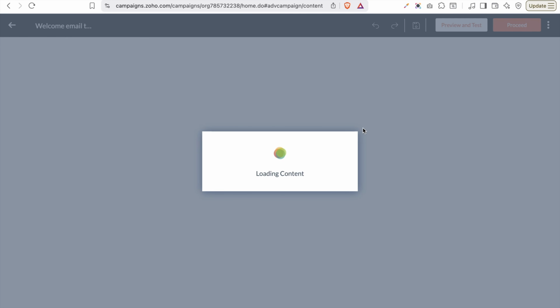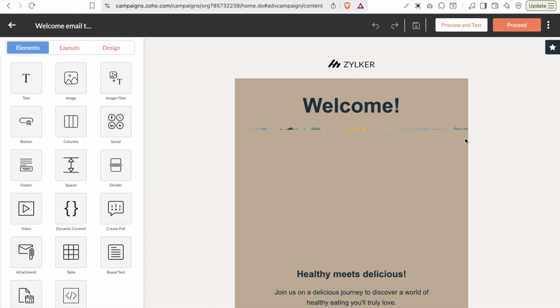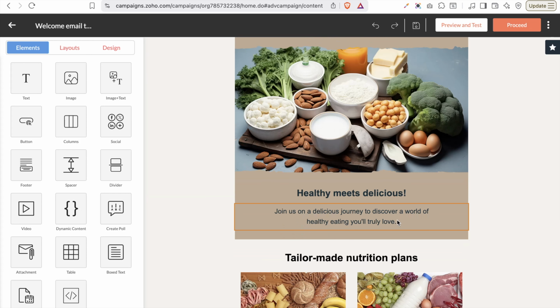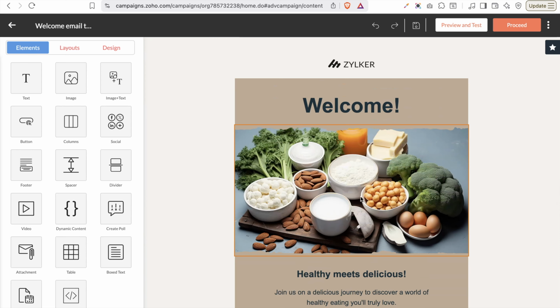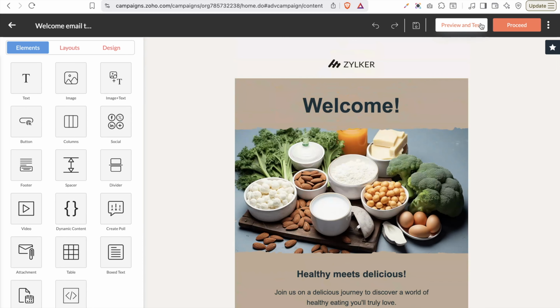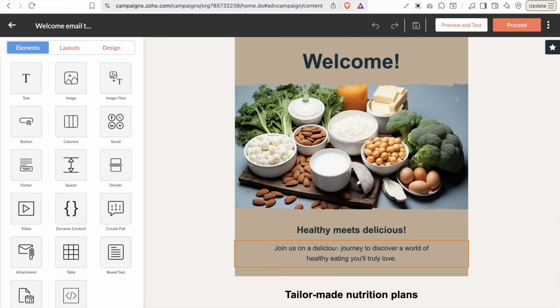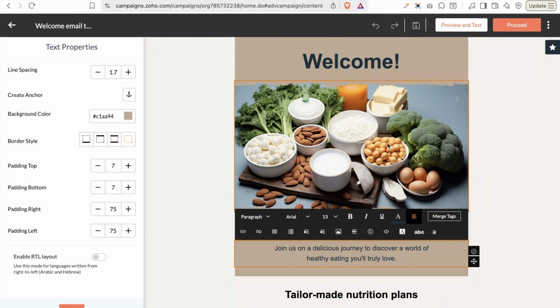So I can pick any email I want. I'm just going to pick a simple one. Let's pick this. After selecting this particular email, we can then decide to change any of this. You can go back to see how we created an email campaign. I already explained in detail how to use all these elements in here, and the layout and the design also. When you are done with editing this email, you click on proceed.